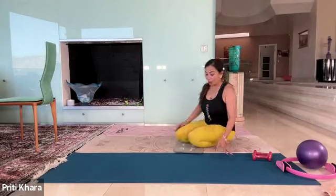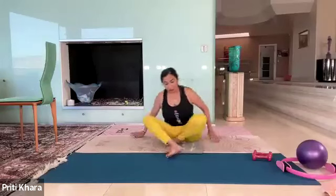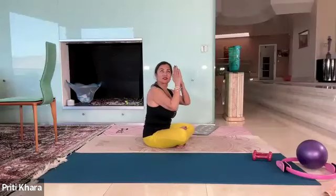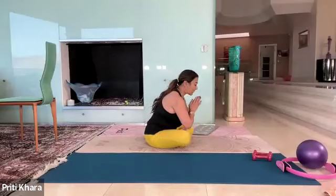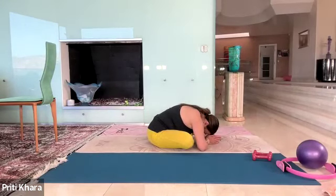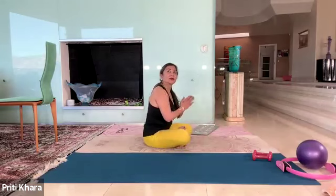Excellent. Before we go to our next exercise, one thing I wanted to explain to you is when we sit for our pranayama, and if you have half lotus, see how I'm sitting straight. My spine is straight. And when I say bow down to Mother Earth, which is prayer hands, taking a deep breath in, see how far you can, without lifting up your hips, and see if you can touch your fingers. And feel the stretch. Slowly come up. This is what I mean when I say bow down to Mother Earth.